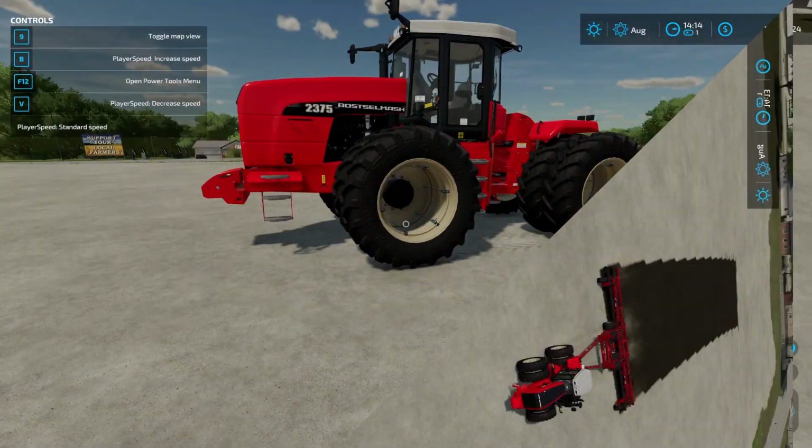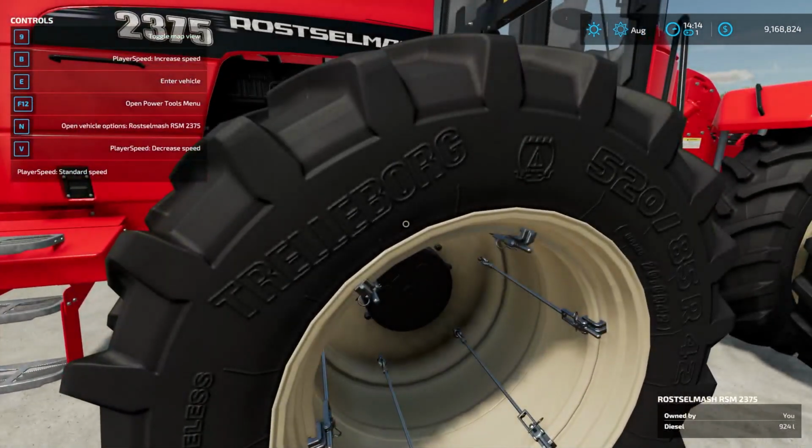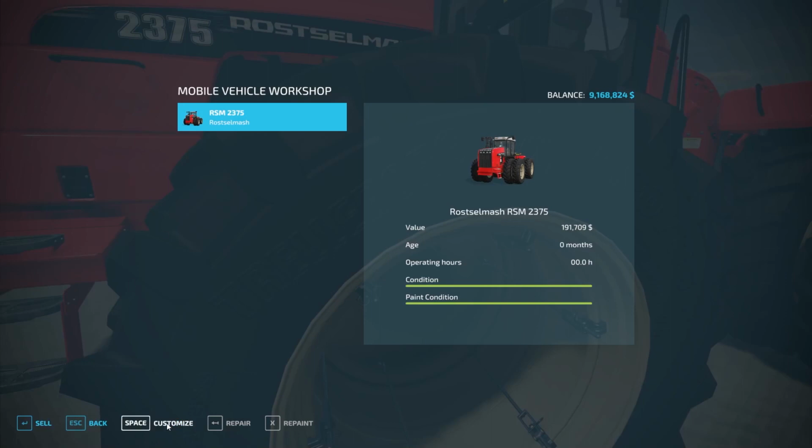So there you go. All right, the next mod is the Mobile Workshop mod by Rockstar. This is 13 kilobytes to download. So what you do is you walk up to this guy, and it says N over there in the upper left-hand corner, N to open vehicle options.